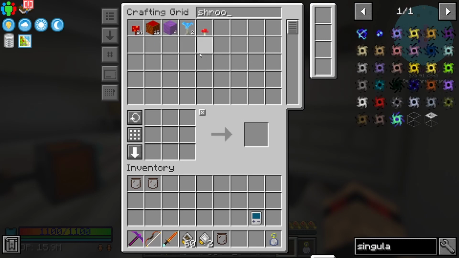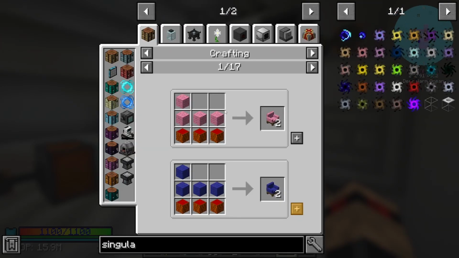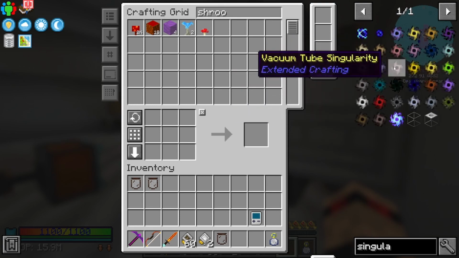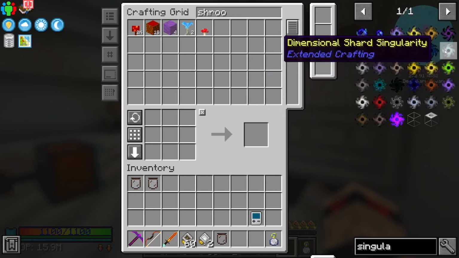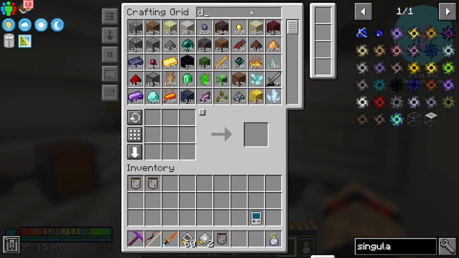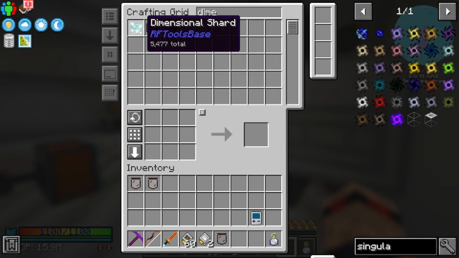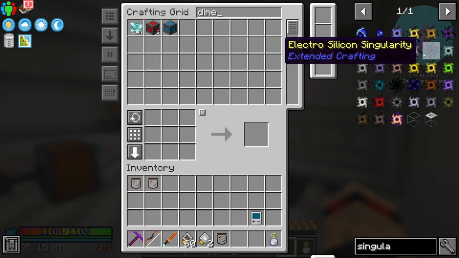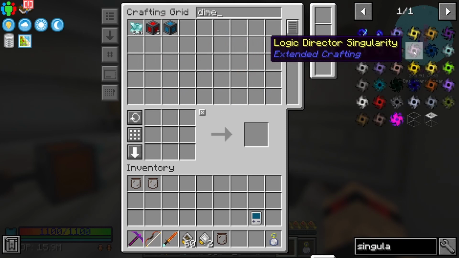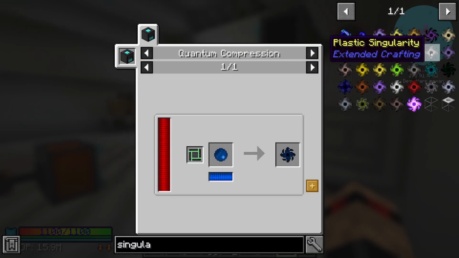How do I get this? Anyway, that one's kind of easy, well, easy-ish. Dimensional shards, I said would be a pain, but no idea. We've got these probably in the end when we set up our little miner. The logic director we've already got.